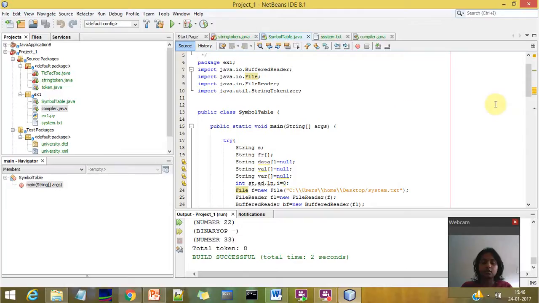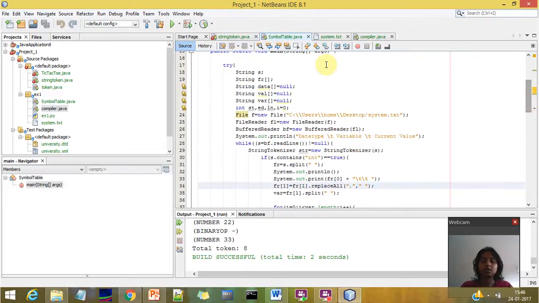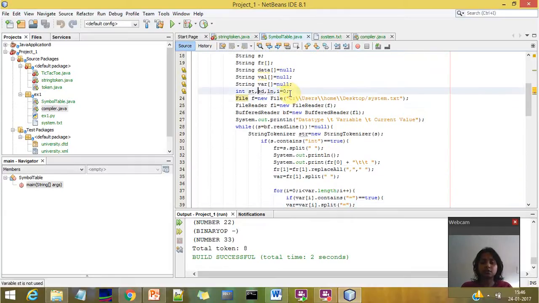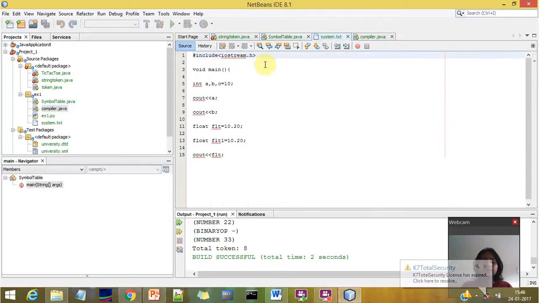Now in this I have initialized a string s, and arrays fr, data, val and var, in which I have initialized some of them as null. I have created an object of File and given the location of my system.txt file, which consists of headers, brackets, identifiers, keywords, operators, values and everything.